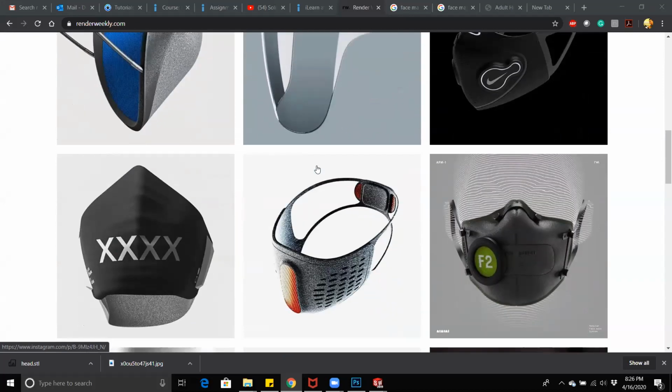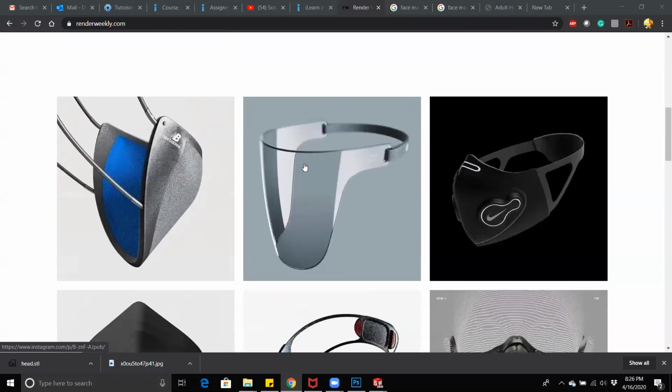So how about this? Let's just 3D model this for assignment 7, and then next week we can play with KeyShot. We do a demo in KeyShot separately to create something similar to this with textures. Sounds good? Sounds good. All right.